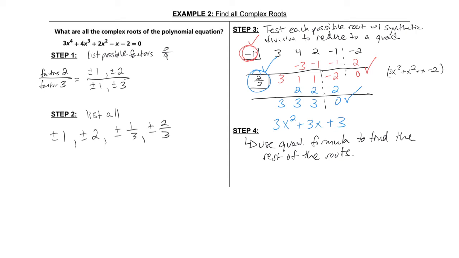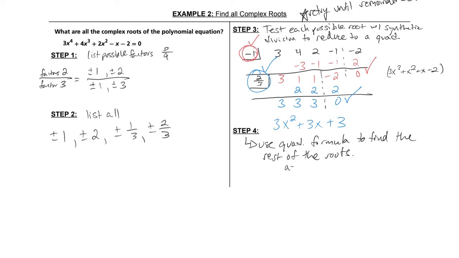Okay, so obviously I picked -1 and 2/3 and they worked perfectly, but obviously if I picked 1, it wouldn't give me a remainder of 0, so I'd have to redo it. Okay, so for step 3, you need to retry until the remainder equals 0. So you might have to start testing all of them. I just was able to test the right ones and I got 0 for both of them.